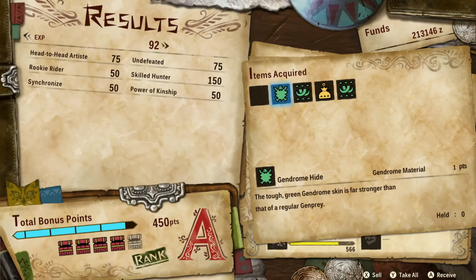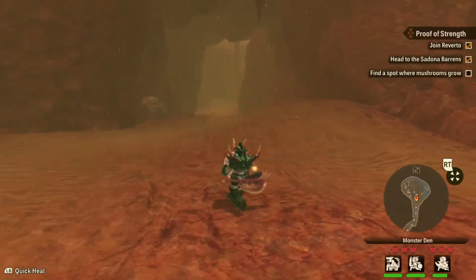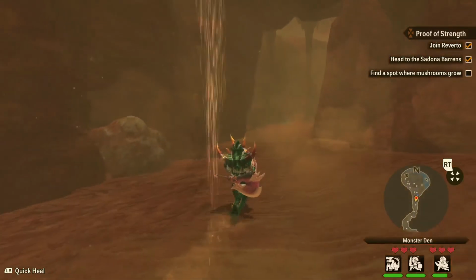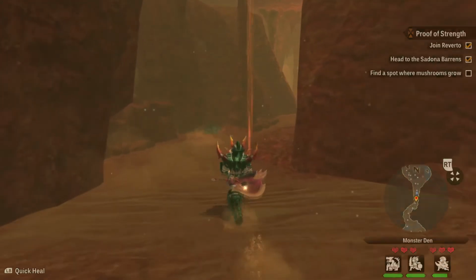The tough green Gendrome skin is far stronger than that of a regular Gen prey, and well-developed Gendrome fang, coated in a toxin that attacks the nervous system. Yeah, so they're all about paralysis, whereas the baggies were about sleep. I think this is just a rare Tigrex egg, which is nice because having rare gems to put onto Tony could be helpful.